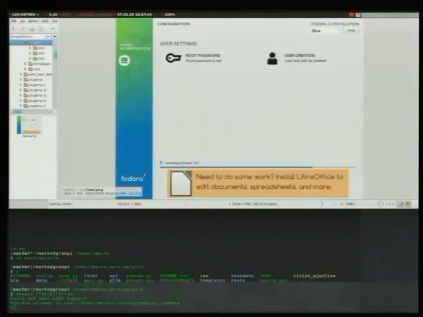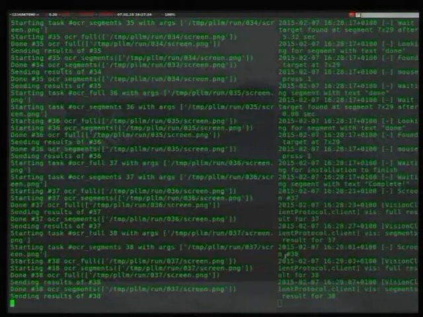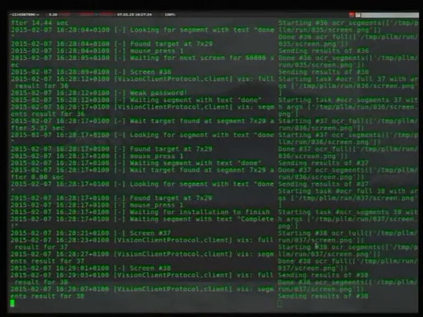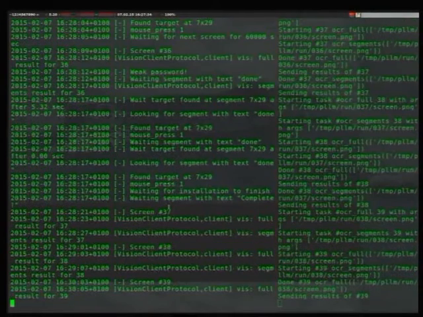Now the processing, I think it's showing somewhere. No, there is no timing of how long it takes. But for example, there are calls, and you can see how long it waits for some texts.